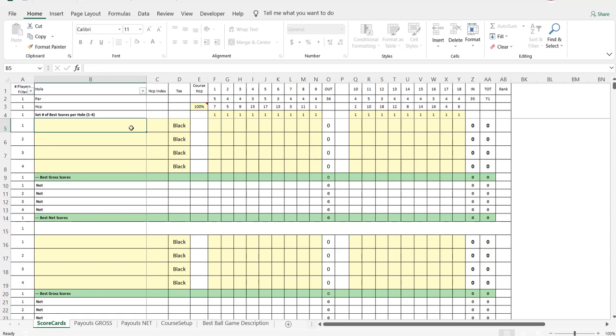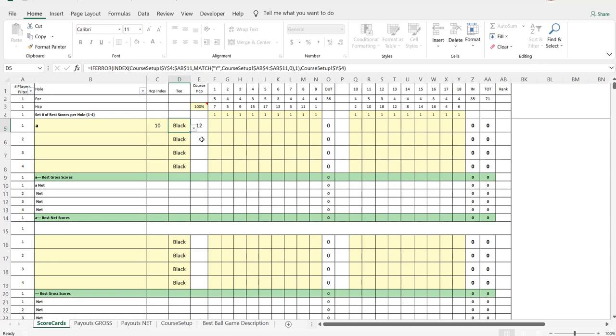So here you put in the user's name, and just let me use a letter for that, and the handicap index, the GHIN handicap index. Here again, I've explained this in the other sheets, but you can select which tee they're playing from, and it defaults to whatever you put in on the course setup tab.